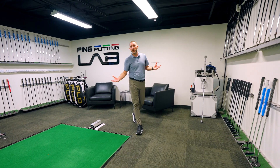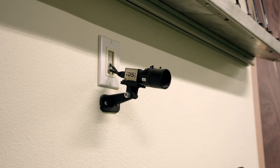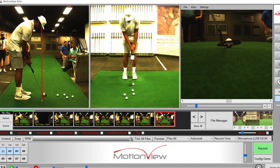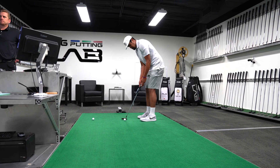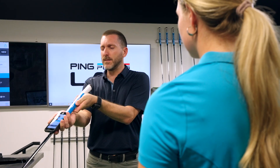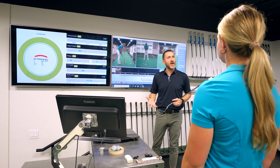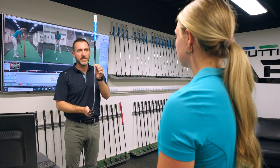Moving around here, I'm going to talk about the tools that we use to fit players. We'll start with motion view — there are cameras on both sides here, left-handed face on and right-handed face on. Eyeline is obviously something that's really important in putter fitting. We want to make sure that eyes are just over the ball or just inside the ball, since the shaft rotates around the hosel. Next, we have iPing 2.0, proprietary software that we designed in-house. What this does is measure the motion of the putter at certain points in the stroke and kick back data to us. Within this data, we've got closing angle, impact angle, tempo, lie angle, and shaft lean. The biggest thing with this is consistency — with a lot of this stuff, there's not a right or wrong to it; we just want the player to be consistent.